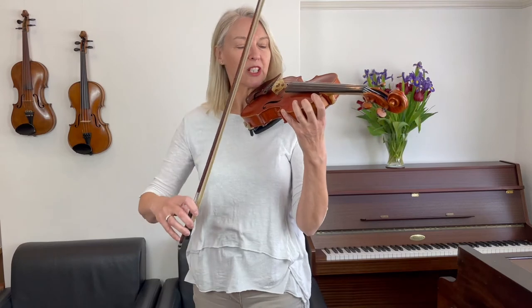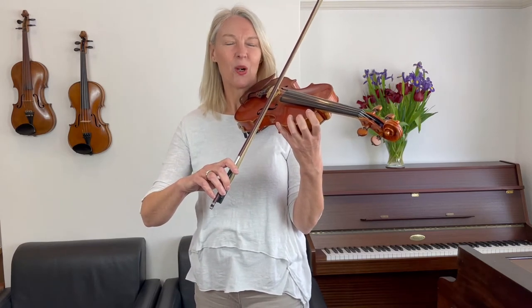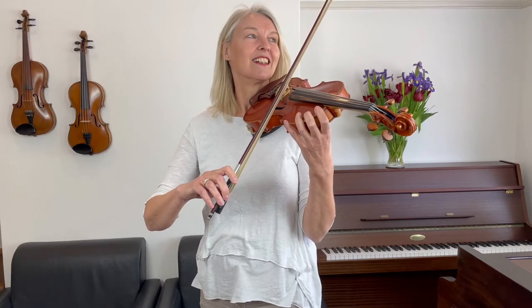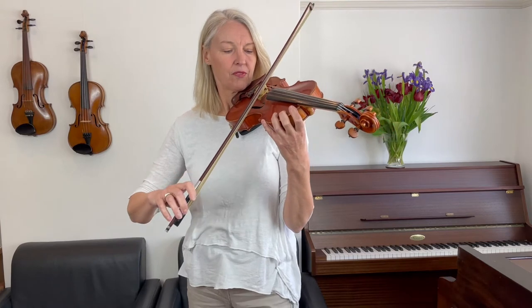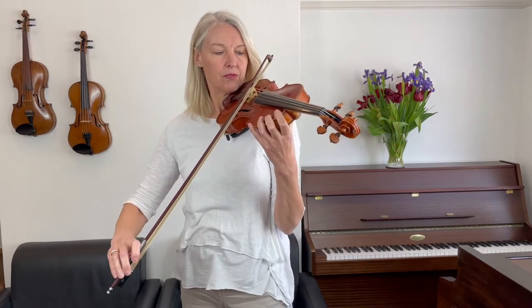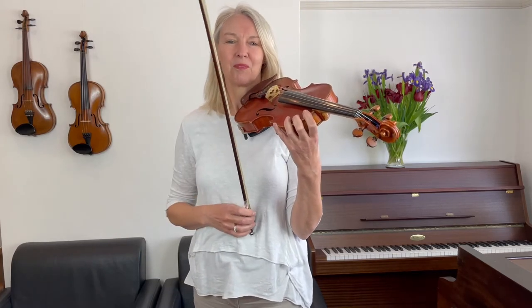So let's continue now playing on the upper half of the bow. We're going to go on the A string. So set your bow, ready to play on the A string in the middle of your bow. Ready? And good job.